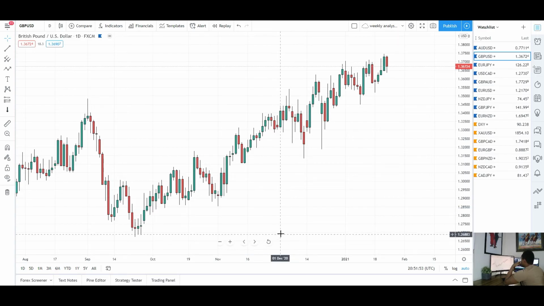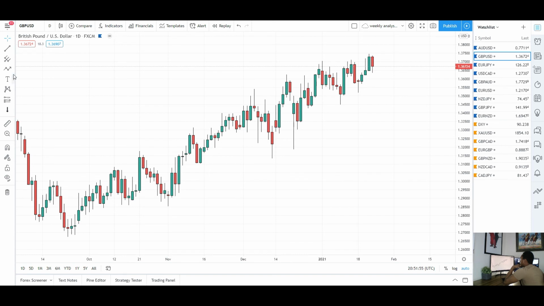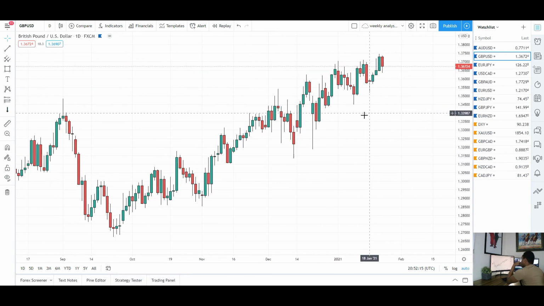Okay, so for GBP USD this week, we saw another push to the upside. We were over here in this area last week, but then you see we had another push to the upside for GBP USD. We're still looking bullish here. Price did close above there on Thursday, but as you can see, we didn't really sustain those highs, because the next candle on Friday just closed right back below. So a bit of a false breakout there, but I think the bias is overall still to the upside for GBP USD.